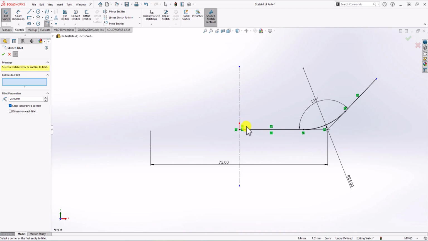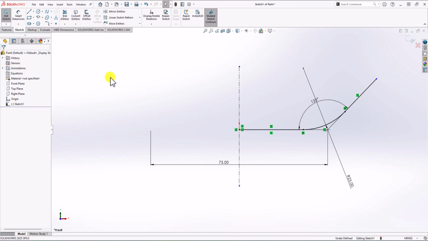Now here, if I have this sharp corner, then I have to manually add a 25 millimeter fillet here and also think about what size of fillet I need for the other piece. However, if I add the fillet now, the offset command will take care of the fillet on the other side of the geometry as well. So that's why I'm adding a fillet before using the offset command. I hope this is clear.